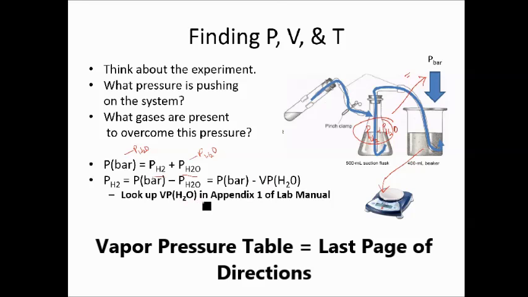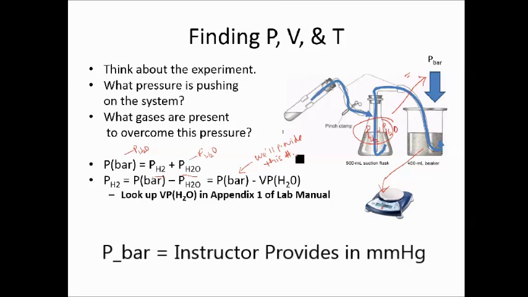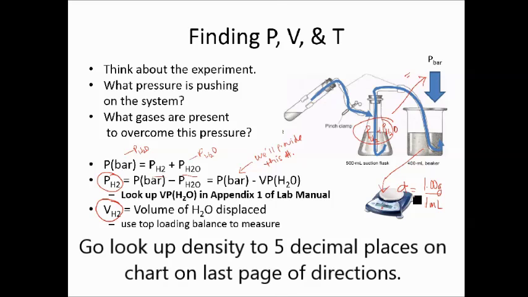You look that up and we'll provide this in the lab. We'll write it on the chalkboard. It's a number I'm going to look up on a mercury barometer. Once you know that, you're going to know the pressure of hydrogen, and the volume of water now is going to be equal to the volume of hydrogen displaced. So you're going to know the volume of water because you're going to go weigh this. We know that for every one gram of water, that's equal to one milliliter of water. So you can use the density of water to figure out the volume of water there is there, to at least three decimal, three sig figs.